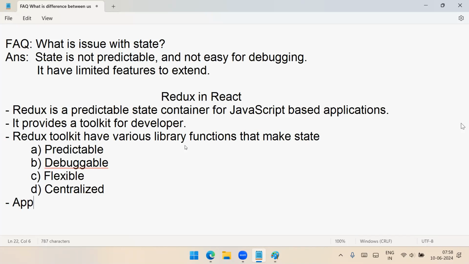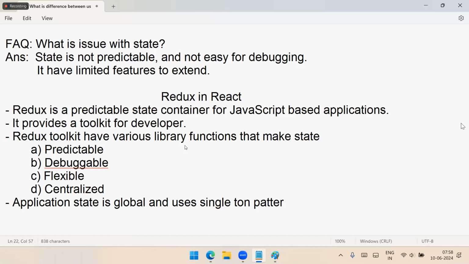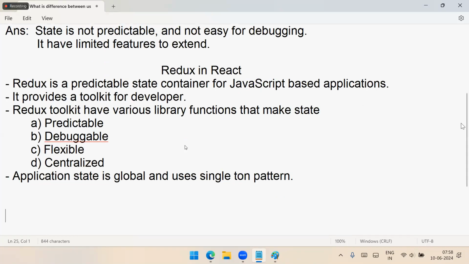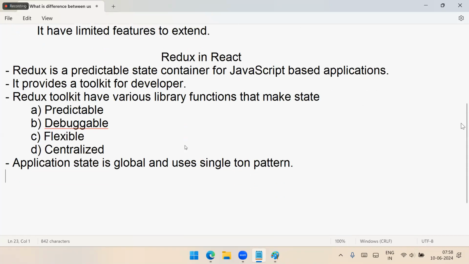So application state is global and uses the singleton pattern.